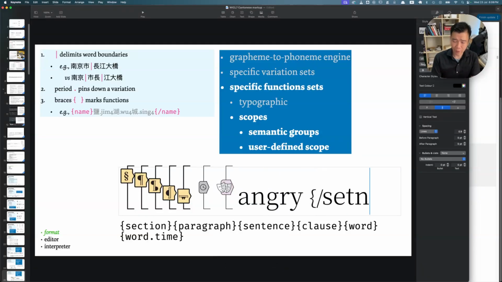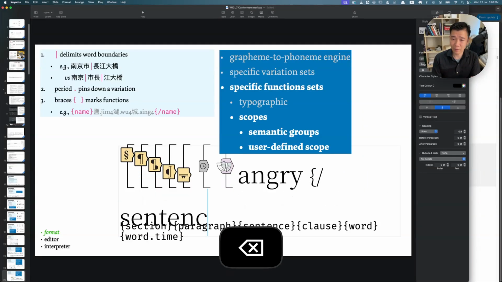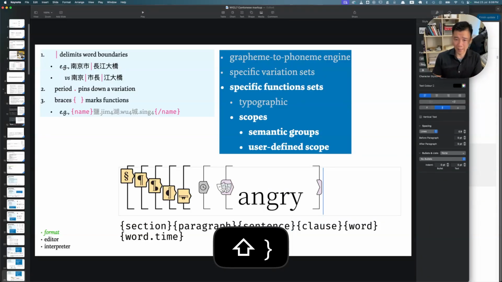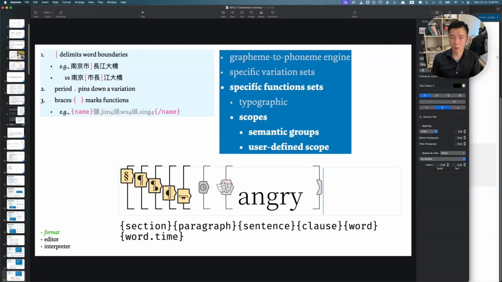When we are done, then we close the sentence emotion tag, and we know that scope belongs to the sentence and not some other thing. Visually, the sentence lines up, and if we change it to a paragraph, then it slides to a slightly different place.